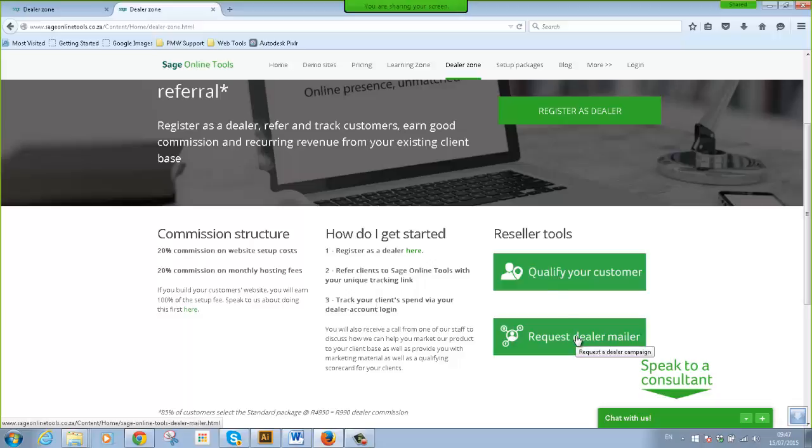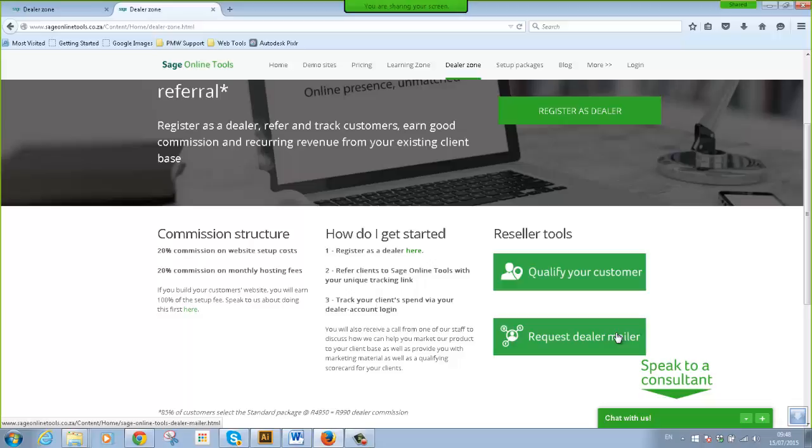The request dealer mailer, that's the next aspect of how we'll be assisting you in marketing Sage Online Tools to your customer base. Now, as I said before, there's probably about 80% of your customer base that don't have any website, or if they do, it's not effective enough to make an impact in their business.